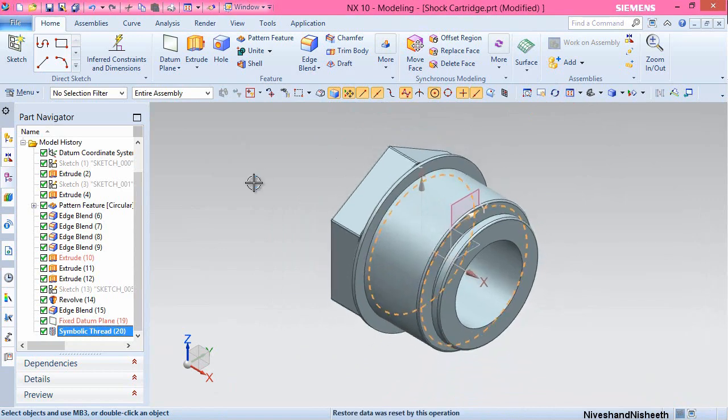Now my part is completed on here, so now we will proceed with the next part.